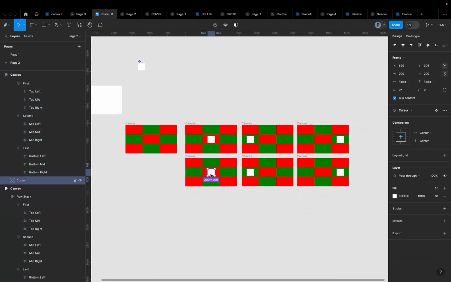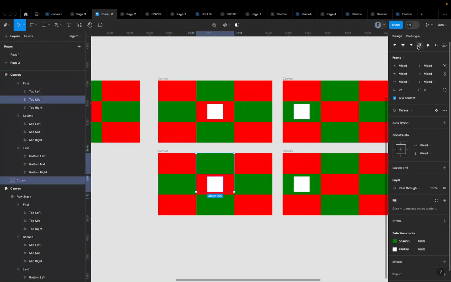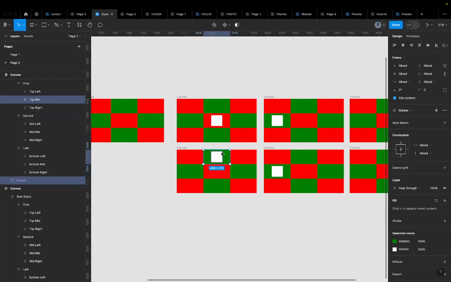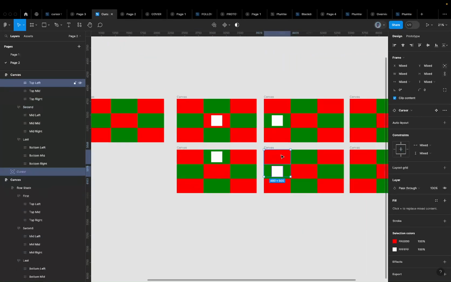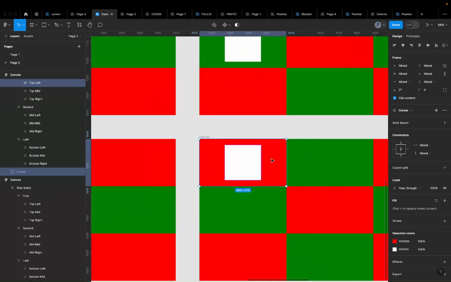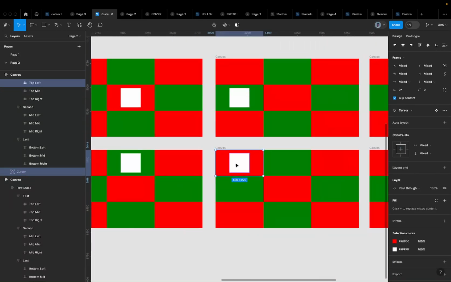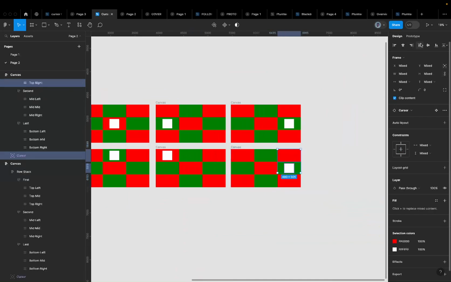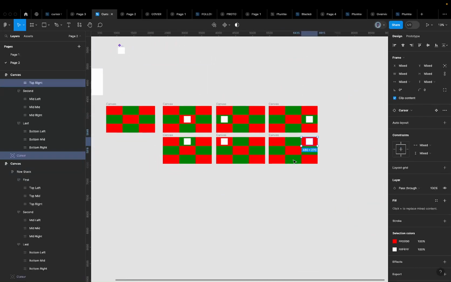Okay, and then here I'm going to select the top middle, and then move the cursor, align the cursor to the top, and then align it centrally so that it's in the center of the top left. Here I'm going to do the same for the top left as well. So align the cursor, align it to center, so you can see that the cursor is in the center of the top left. So that's just that. Then this one for the top right as well, the same thing, align it so it's all in the center of the touch zone.